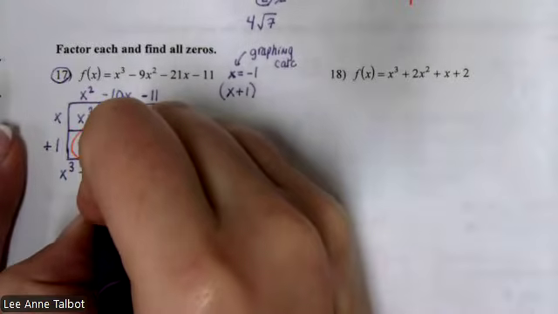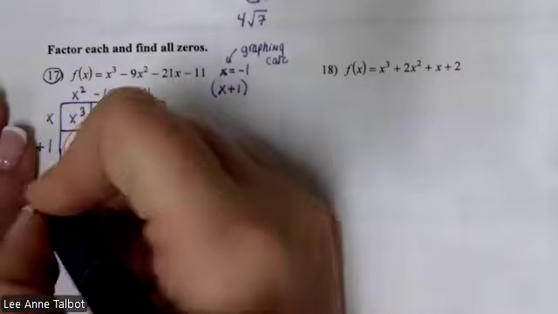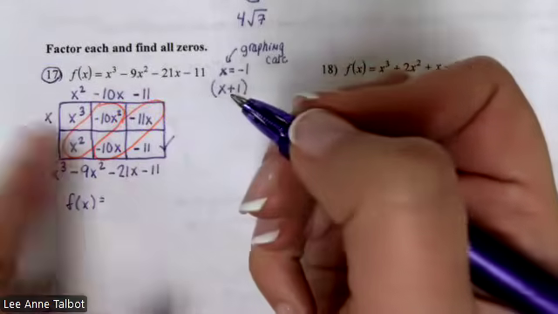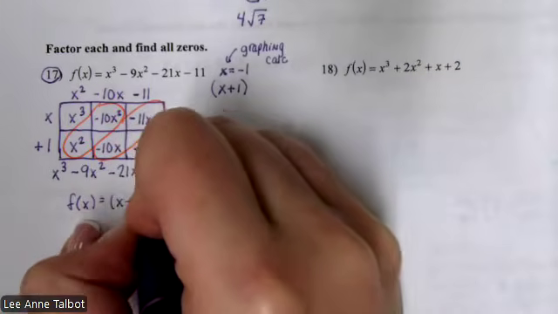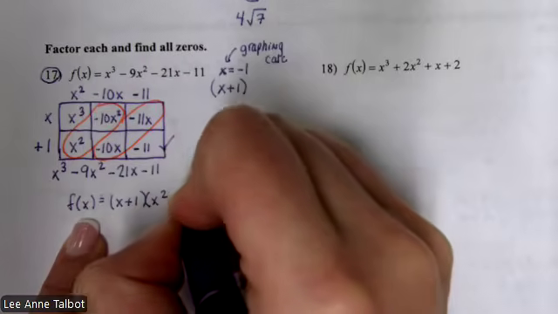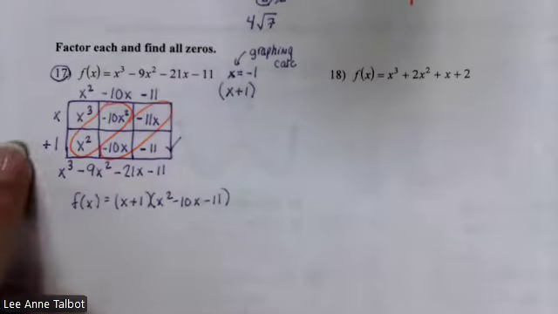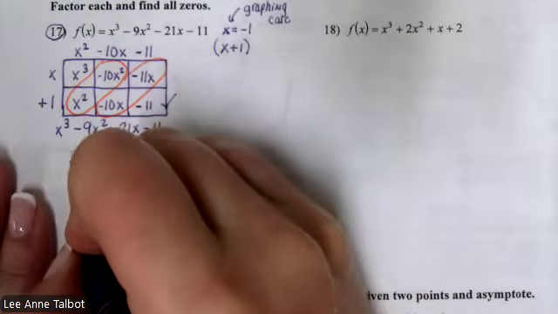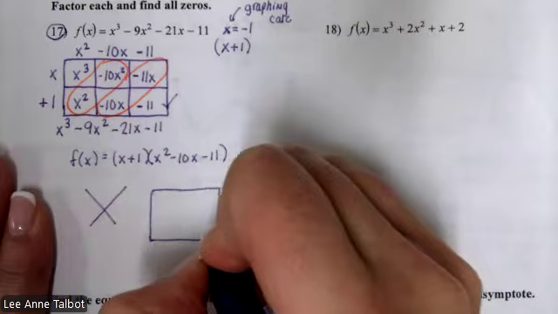Okay, so I said to factor. I'm not all the way factored yet. I have, oops, it's f of x. Hold on. I almost wrote y there. Okay, so f of x equals, so I'm saying that this factors into this times this. So x plus 1 times x squared minus 10x minus 11. So this factored into this times this. Okay, and now I'm going to diamond and box this part, hopefully. Please, please let it be box and diamondable. I do not want to do quad formula again.